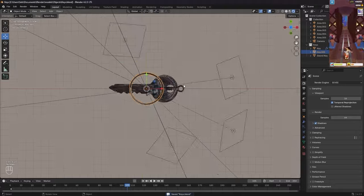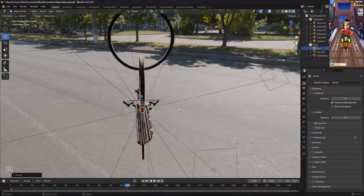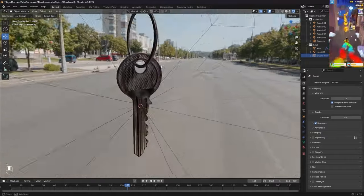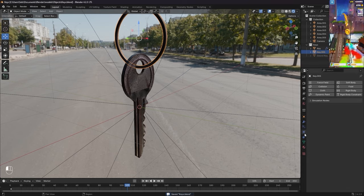So now physics. All these lights are attached to this, ignore that. Bring it down, rotate along the Z 90 degrees. That's on there. Let's start off with one key. This one. And go to physics. Where is it?